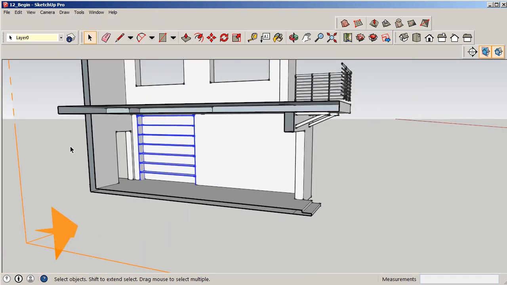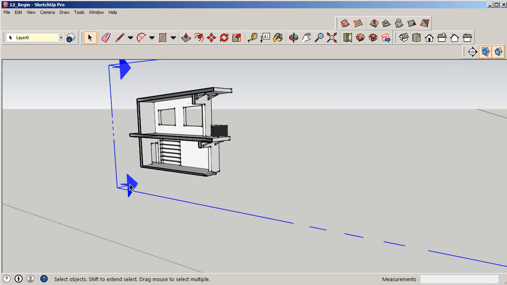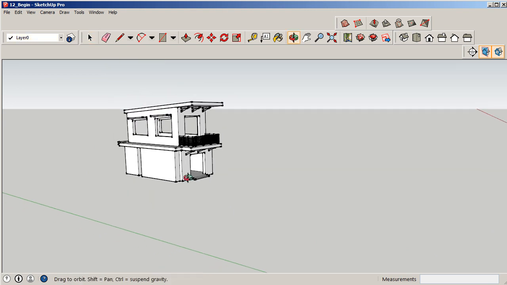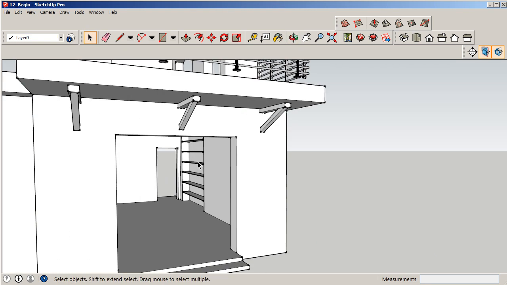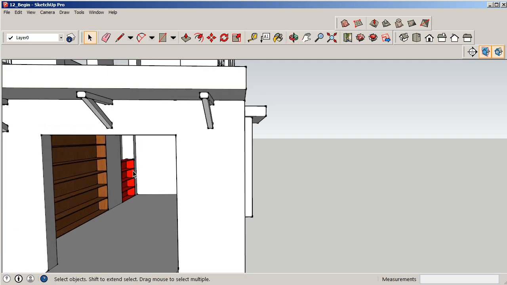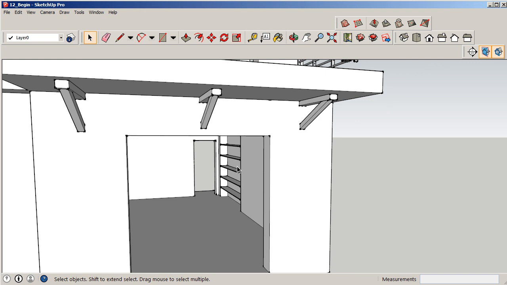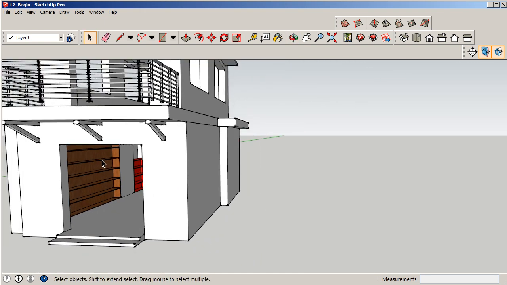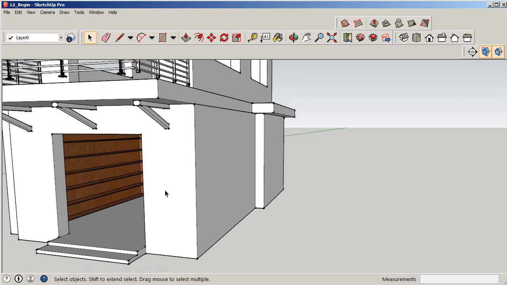So now I can kind of come out here. We can get rid of our section. And now we've solved our design problem here. And not only that, we have an initial design option, so we can have this type of shelving arrangement. Or we can play around with the color and make additional adjustments to our model if our client wants us to make additional changes.